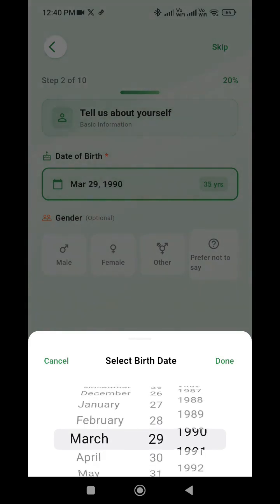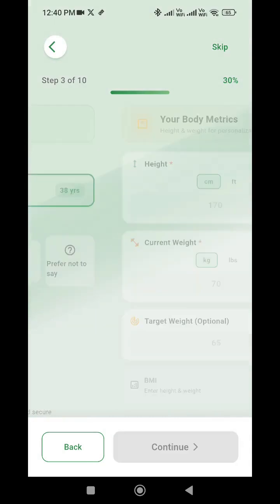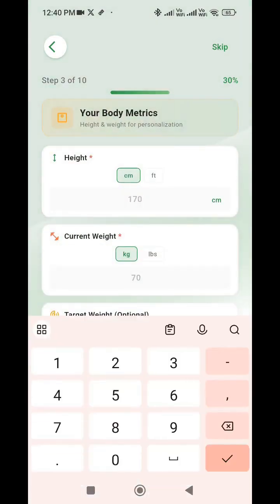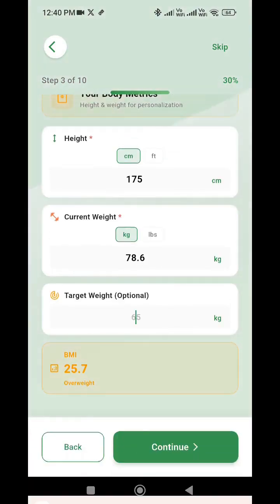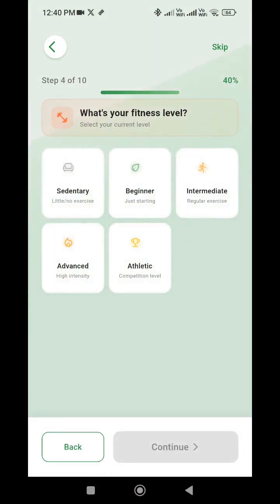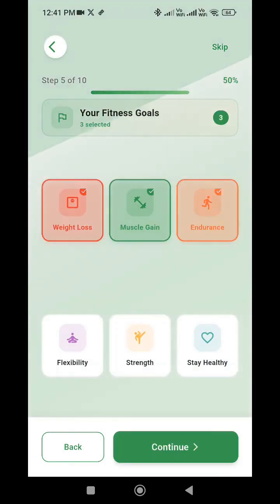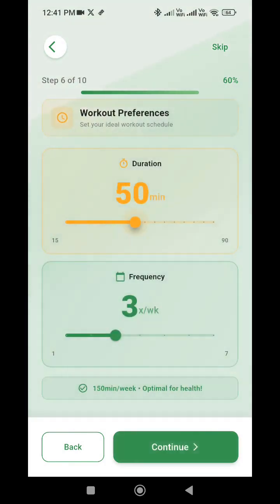So it asks for your date of birth, whether you're male or female, your height, your target weight, fitness level, and what your interests are, what you want to achieve, and the duration, say 45 minutes daily, how much time you can spend each day.